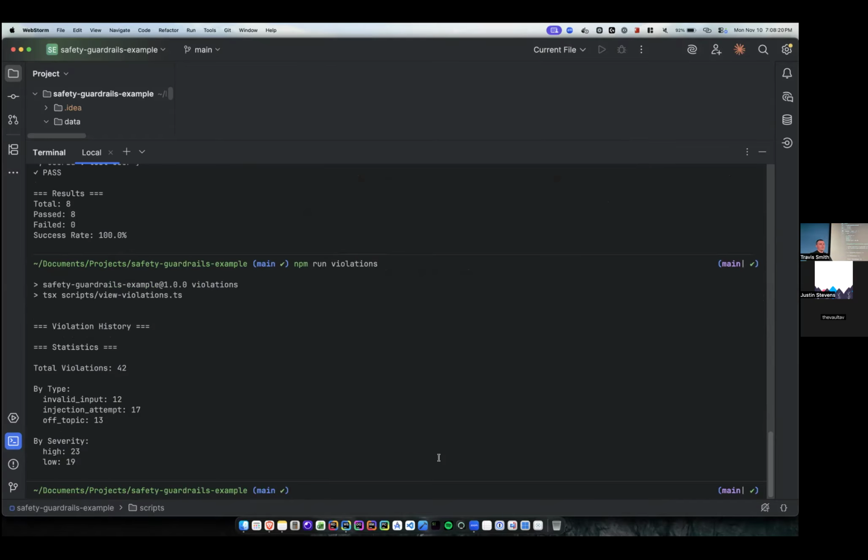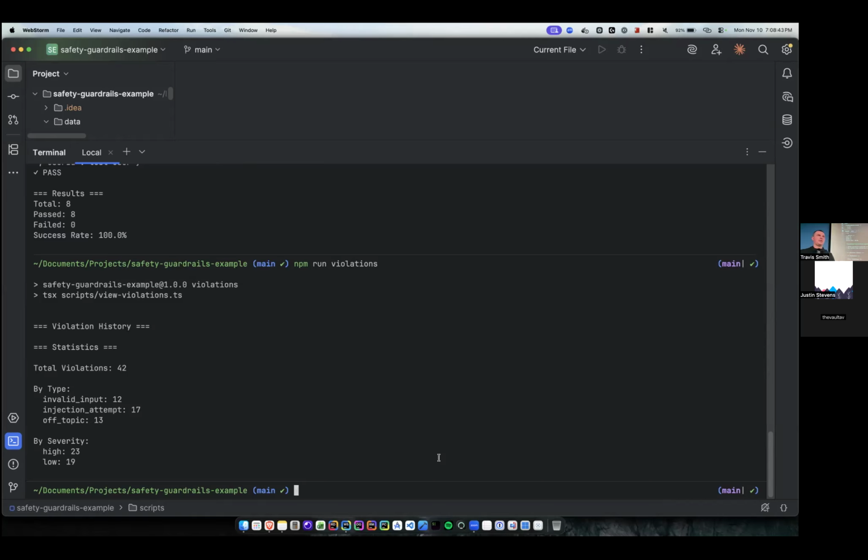Okay, so this is basically statistics, or metrics, that I set up. If you're constantly measuring these violations over time as you're continuously monitoring your AI tool with all the interactions, this is ideally what you want to keep track of: how many violations have I had? How many have been off topic, and so on.